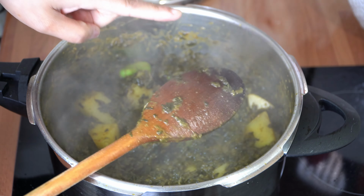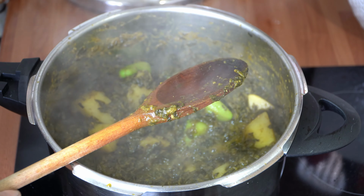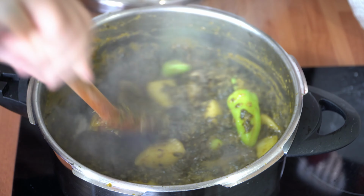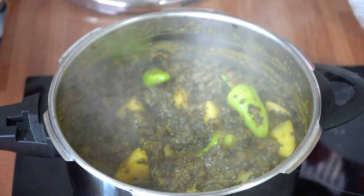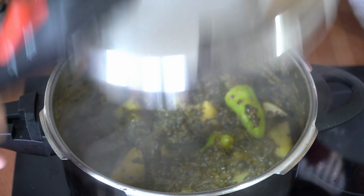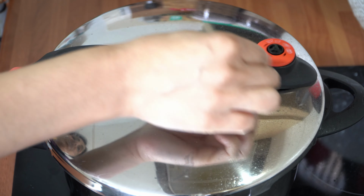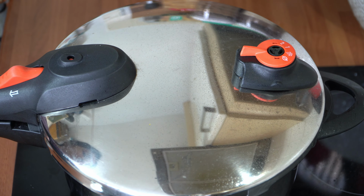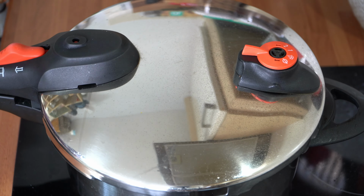So I'm going to use Mum's good old method here and just use my finger on the spoon and just take some masala and just try that. That's spot on, perfect. Now, if you want to add a little bit more salt in there or a chili in there, you can do at this stage. Now, once you've done that, get your lid, and we're going to pop the lid on and just secure it by locking it. And we're going to turn our dial down to 2 again, which is pressure cook mode, and we're also going to turn our heat setting down to a 2, which is the lowest heat setting for me.